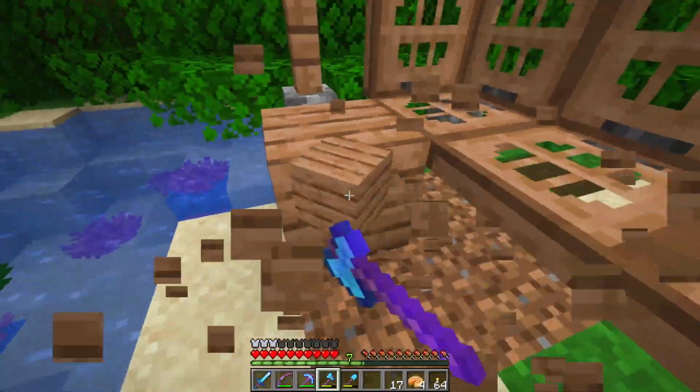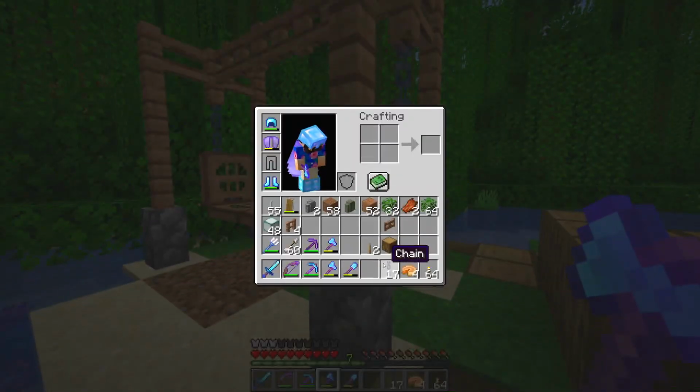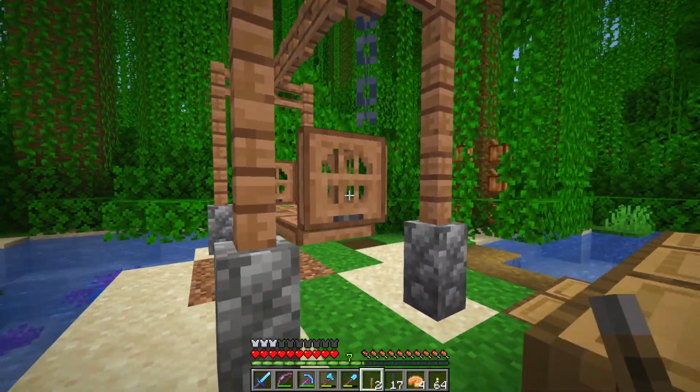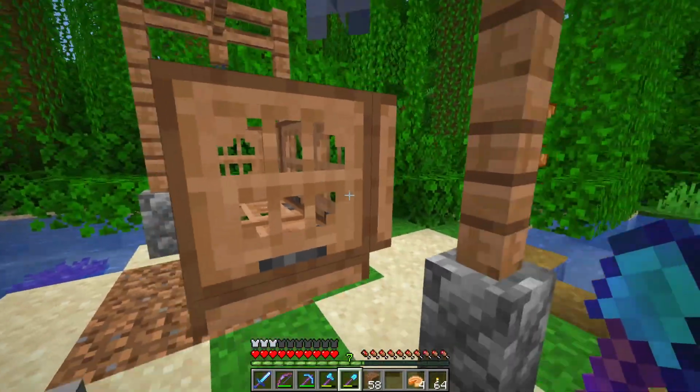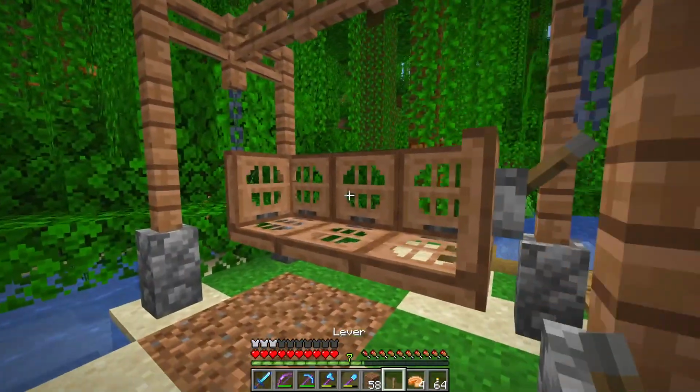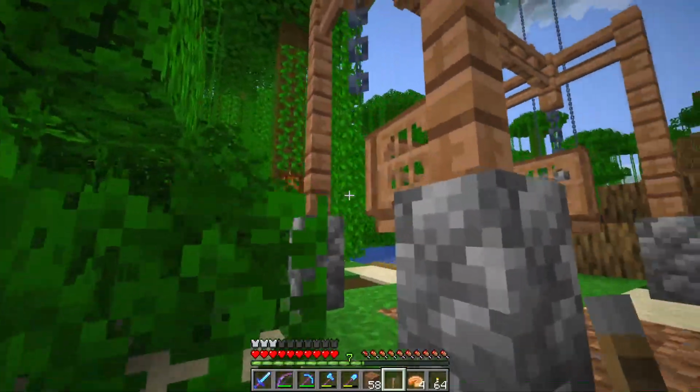And the last finishing touch for the swing set is adding a couple of levers. Oh, right. There we go. And as I was saying, finishing touch is some levers. You can never really pull those levers because it will break the whole thing.